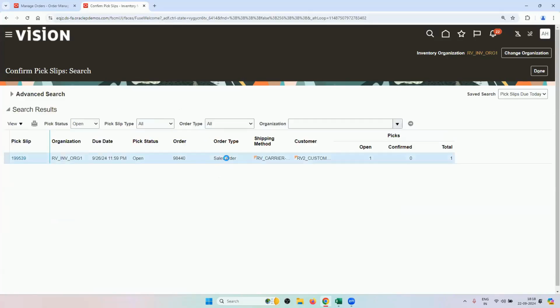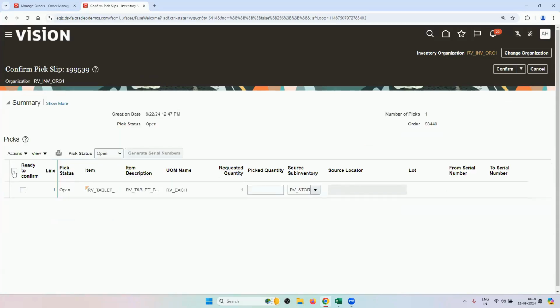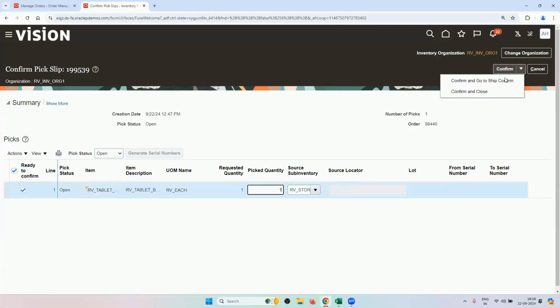Yes, it has come. Click on this. Click on ready to confirm. Give the picked quantity as 1. We have picked 1 quantity. Then on the drop down, go to confirm and go to ship confirm. We are pick confirming and we are going to ship confirm.